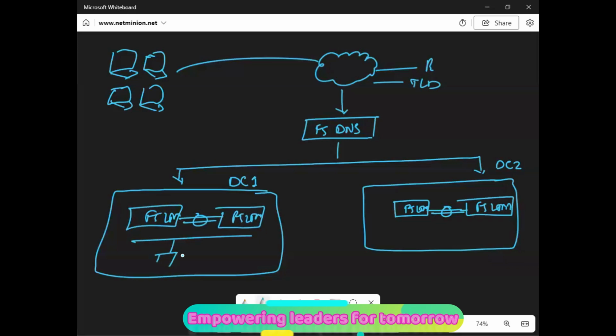And behind that, there are, let us say, 3 servers of the same application. Here also, let us say there are 2 servers of the same application. And you have created a VIP, a virtual server IP. You people are aware now of how a virtual server works, how the pool members and everything work. These people wanted to go to netminion.net, let us say. Any name you can take; I'm just giving a random example.